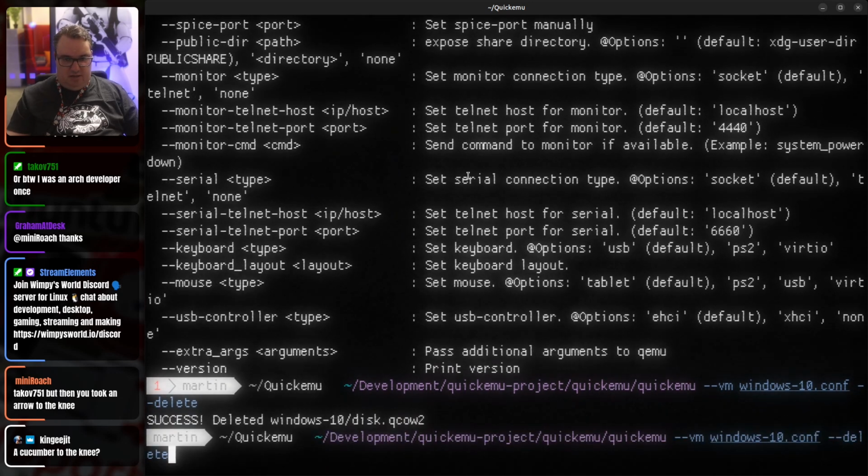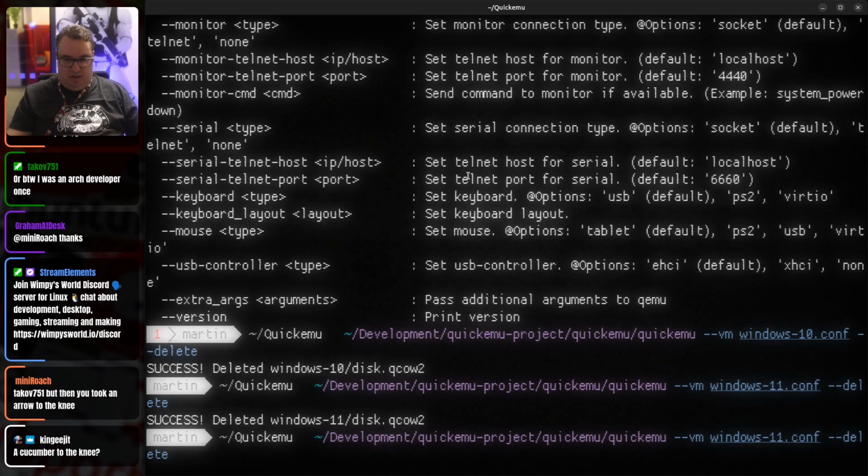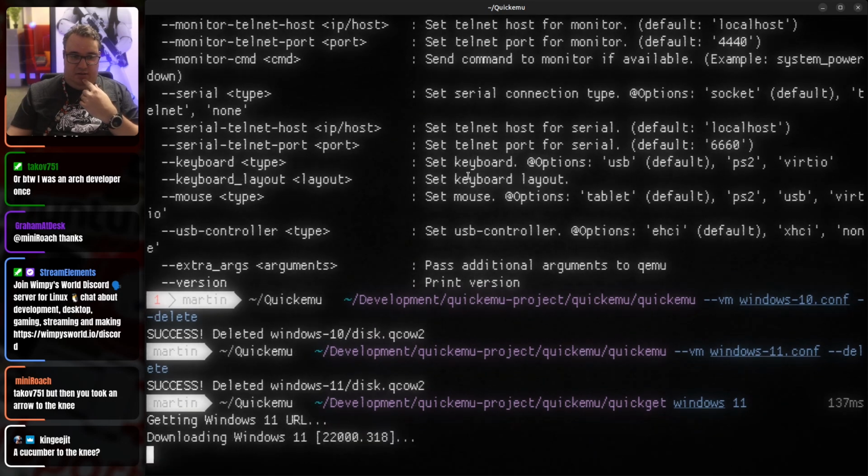Get rid of the hard disk for Windows 10 and do the same for Windows 11. Right then, let's start with Windows 11 because that's been the biggest pain. So we will now re-download Windows 11, and not Quickemu though, quickget. Now this shouldn't download Windows because it will see that it's got that ISO, but what it should do is recreate the unattended ISO image.